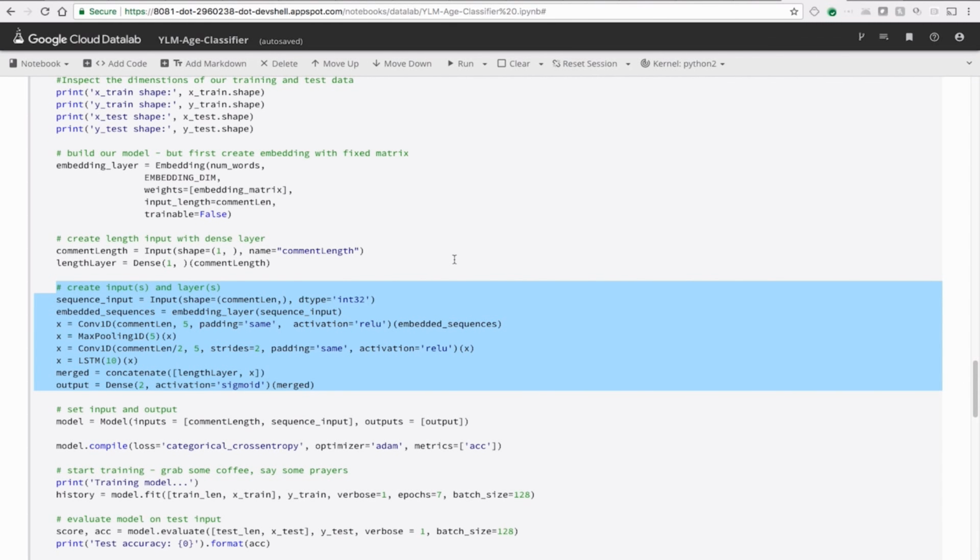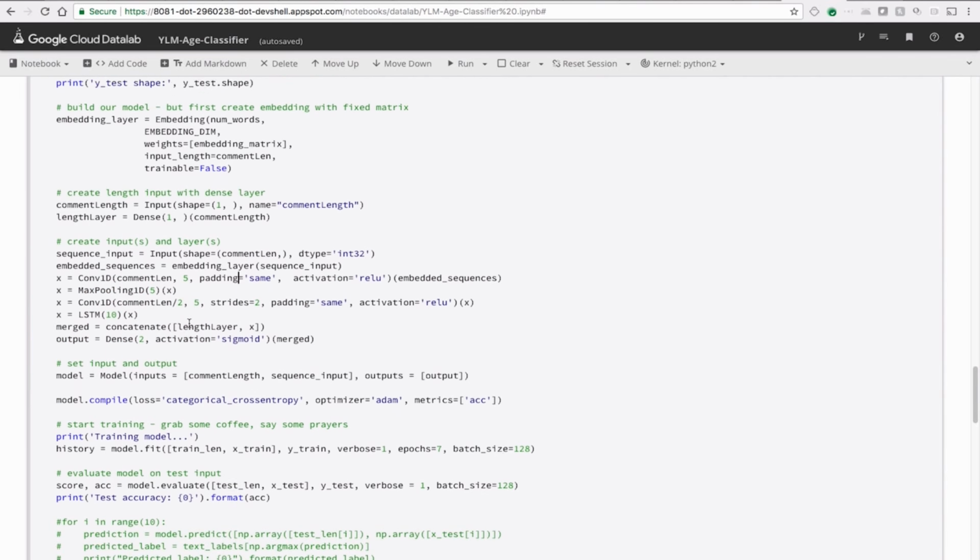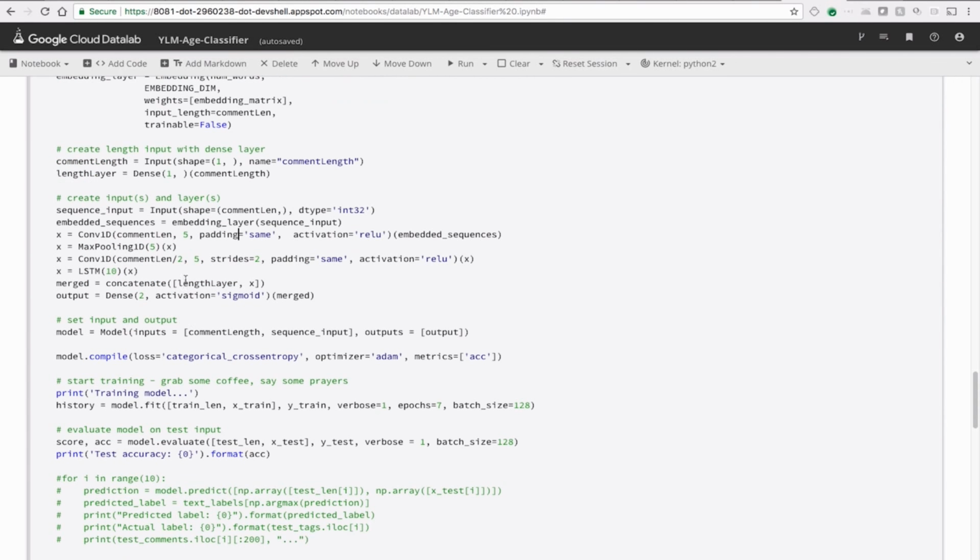One is the length of the comment, and one is a matrix of the top 300 words inside of a comment, mapped to the 100 words that are most closely related to them. In essence, I've built an embedding. So with this very large matrix and the length, I stitch together several layers with the target of 2 buckets. One would be a bucket for millennials, and another bucket would be for boomers.